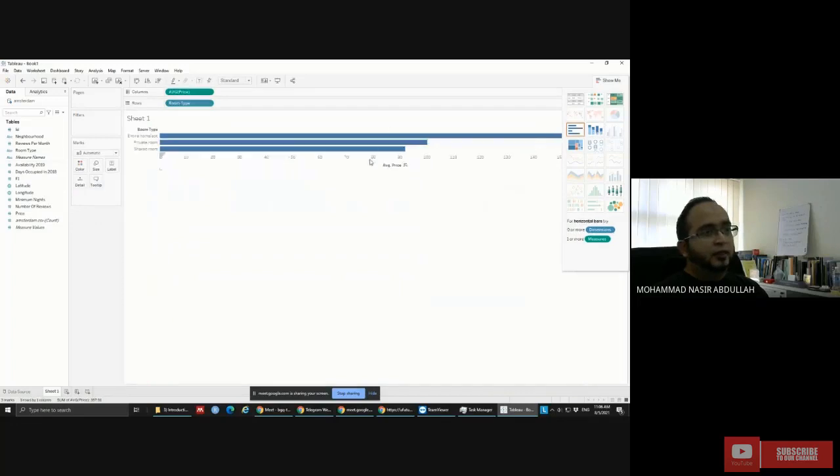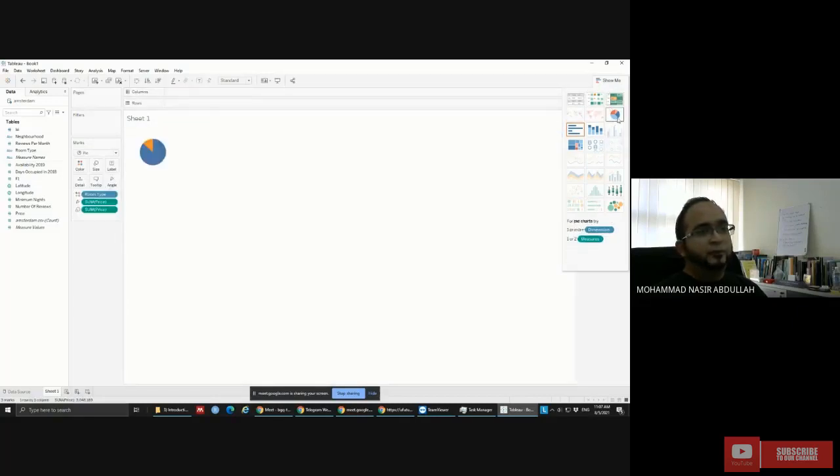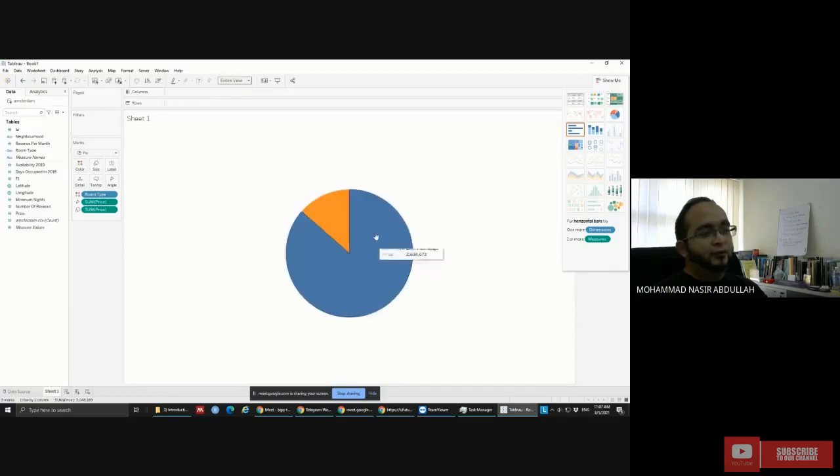Okay. So tadi kalau I tukar, let's say daripada average tu I tukar kepada sum. You nampak tak? Dia akan appear pie chart pula kat sini. So maksudnya dia akan bagi suggestion kepada kita. Okay, data yang dia bagi ni apa yang kita boleh buat sebenarnya. So let's say I nak ambil pie chart menggunakan sum. So let's say I letak daripada standard view to entire view. So dia akan dapat pie chart dekat sini lah.